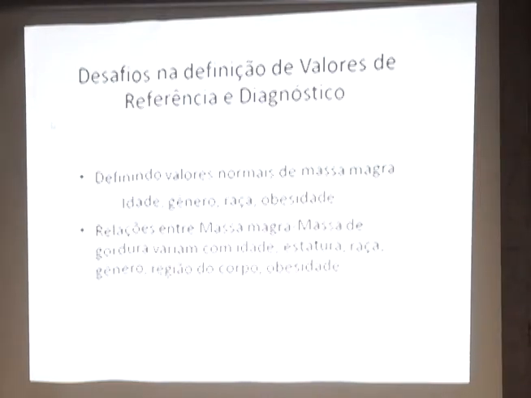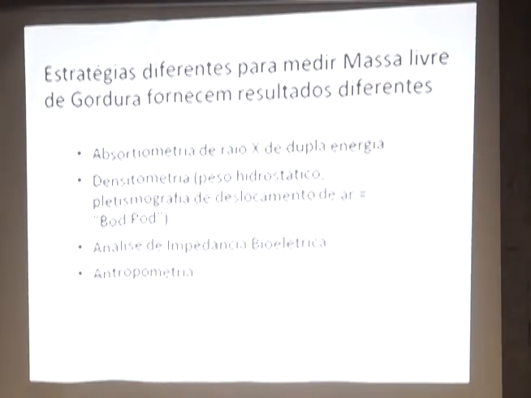We also use the different approaches that we've been talking about. DEXA, densitometry, bioelectrical impedance, anthropometry, all give you little different measures, all little different answers. So when you read the literature, it becomes complex. You have to look carefully at what method was used and how does that affect the reference and how does that affect the findings and the definition. And a lot of that is because when we apply these measures, they measure heterogeneous compartments. Fat-free mass as a concept is much more than muscle. It's the muscle, it's the organs.